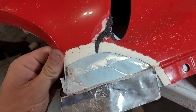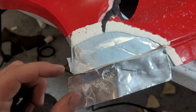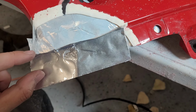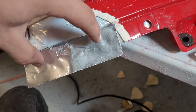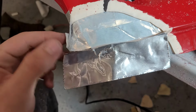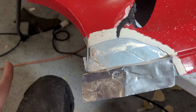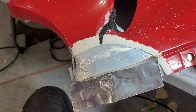So here's our form. Doesn't look like much, I know. I located the tip going off of this dimension, the height from that reference point we made, and then also the distance from this point to where the other one has the tip. So I'm fairly confident that's about right. It looks about right. And again, we only need to get it roughly shaped properly, then we'll come back with filler and get it made nicely.